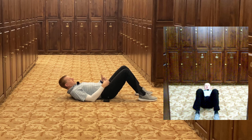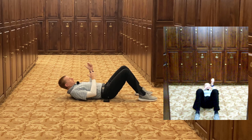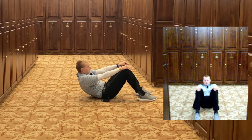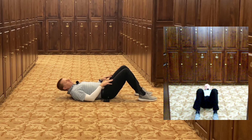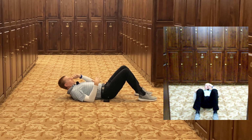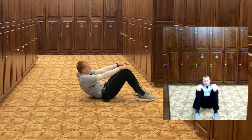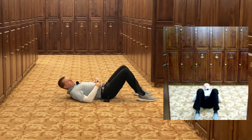Once you've done that, we're then going to get to a point where we get the crease of the wrist up onto the knee. Again, 3 seconds hold and then release. Give yourself 10 seconds to rest and then go back up. It's a little difficult to talk when you're in this position. But this is going to work the abdominals, the external and internal obliques as well.